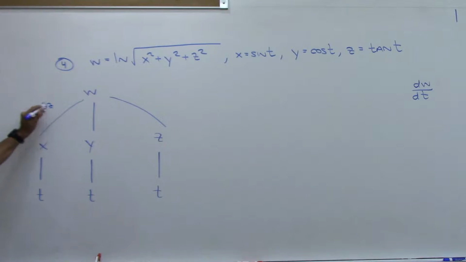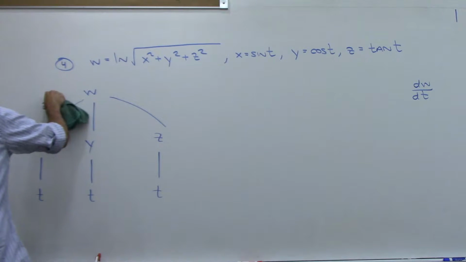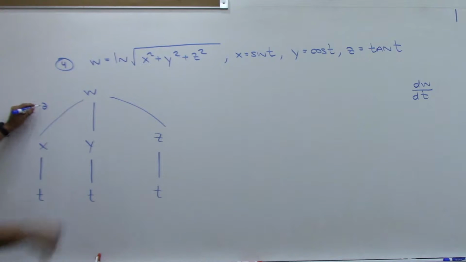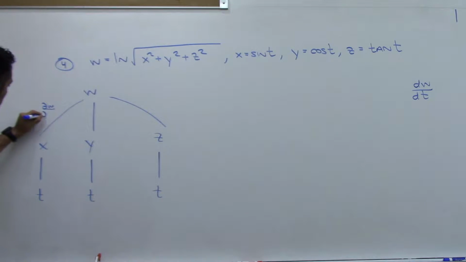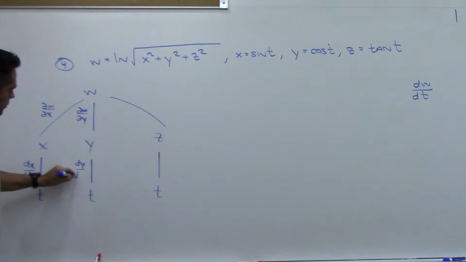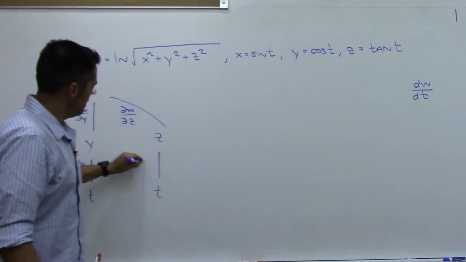So we've got our different pieces here. Partial w, be careful. w is a top variable. Did I say z just a second ago? If I know what t is, then I can get w. So dw dt. So partial w with respect to x, this is dx dt. This one is partial w with respect to y, dy dt. This one is partial w with respect to z, then dz dt.